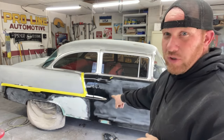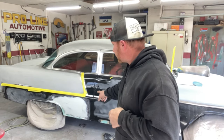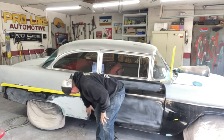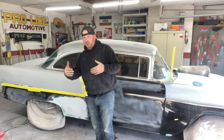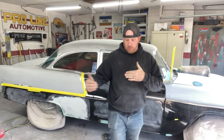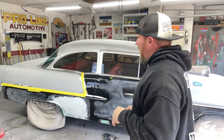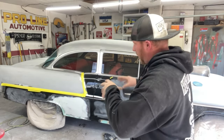And at that time, we'll skim what I said here on the quarter panel. This corner is a little weird still. Between the old fillers and our new filler and the patch and just blending that in, that one little spot, I'm still not 100% with. But that being said, we're like an hour away with all that.